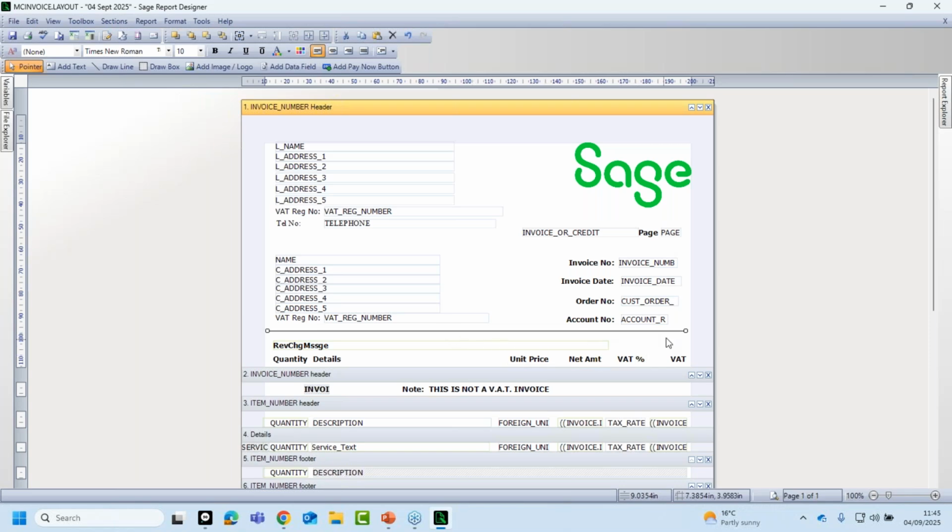If I'm happy with that, we could just move it into position. So if I click off it, I could just leave it there. But if I click back on it, you'll see it highlights it. I can drag it. See if I can get hold of it. There we go. Drag it into position. Or again, if you find it's a little bit too sensitive, just use your cursor keys just to nudge it into position.